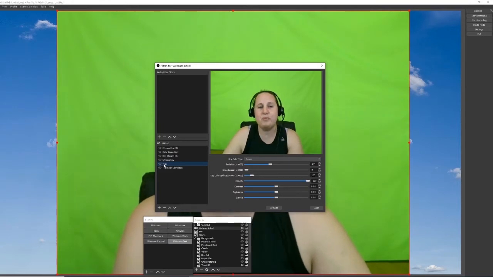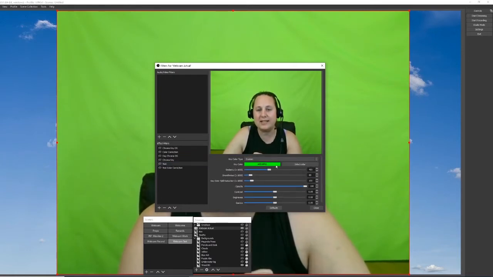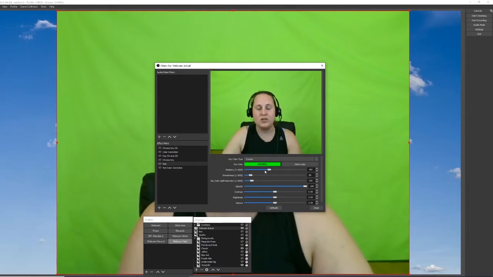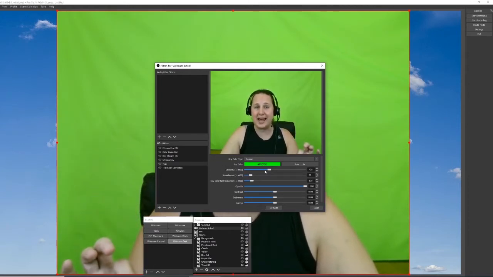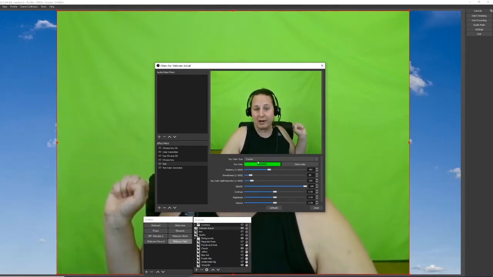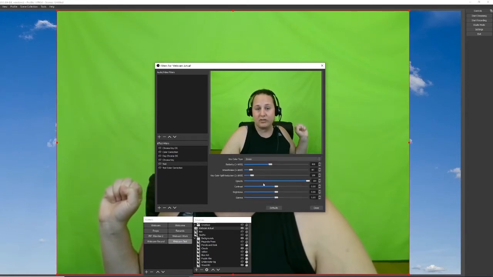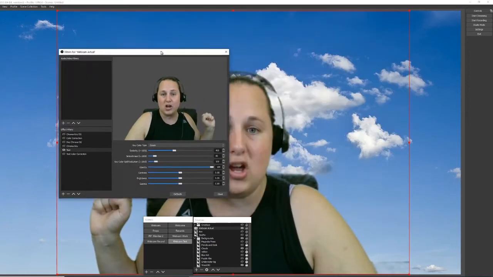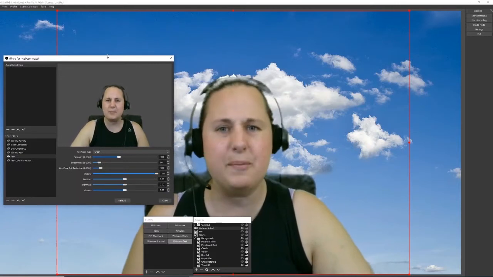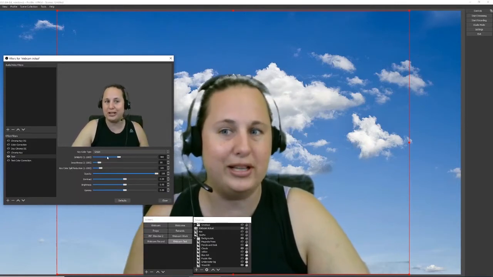Now let's look at our OBS settings. If we go into this test chroma key that I've set up and put it into the default green setting, what it's actually looking for is this really bright green right here. It's trying to find anything similar to that and remove it from the background. If we go back to our regular green and I turn this chroma key on, we're going to see that it does a pretty good job, other than I'm really fuzzy.